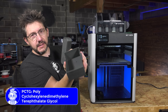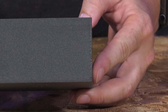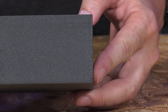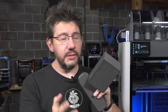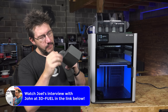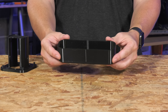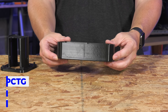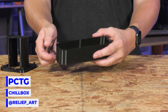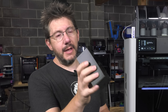PCTG being ductile, you can squish the box a little bit. I did have some print issues with the material — it might need a little drying or tweaked settings for this specific extruder. It's not a fault of the machine; I think it's settings and I'll keep working on that. I also used the midnight black PCTG from 3D Fuel and it came out great too. I love this material — the more I print with it, the happier I am. This drink holder is a print-in-place self-leveling drink holder for the snack box.